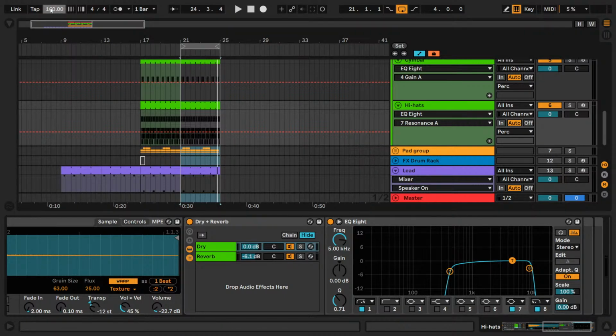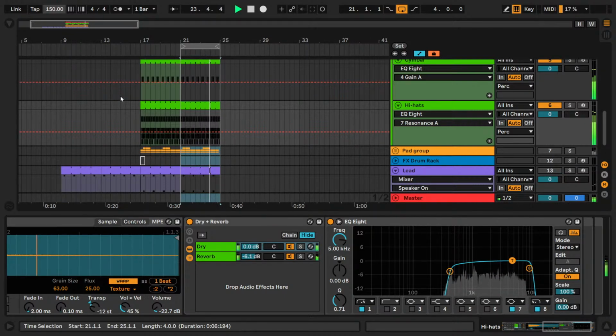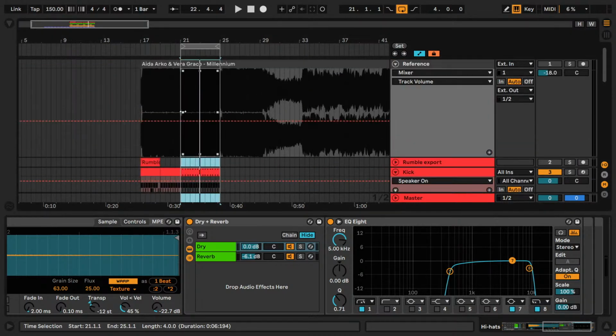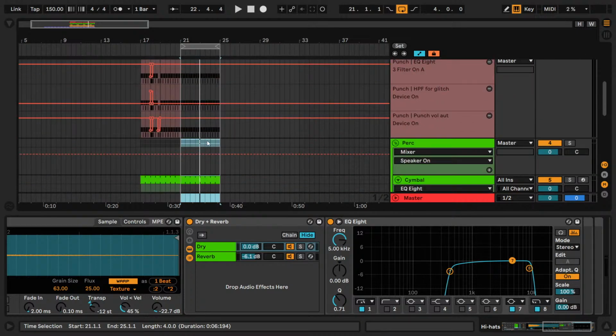I can try this quickly now. And for me, 145 is just a bit too slow, 155 is already too fast. So on average, I start out with 150 and later I might adjust the BPM by 1 or 2. But this is something that will come later and it's not going to have that much influence over the sound.